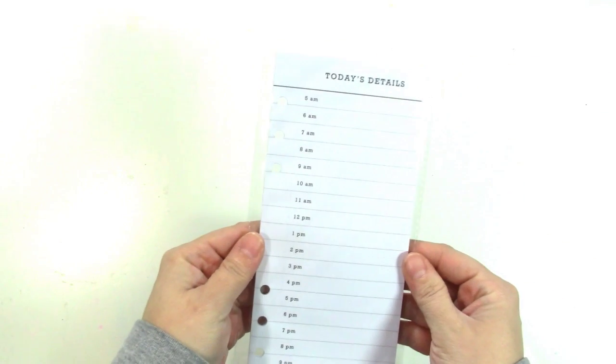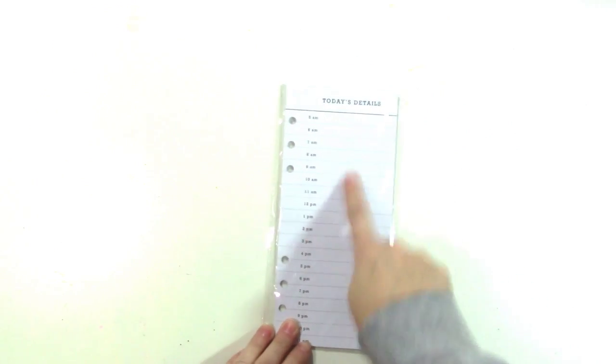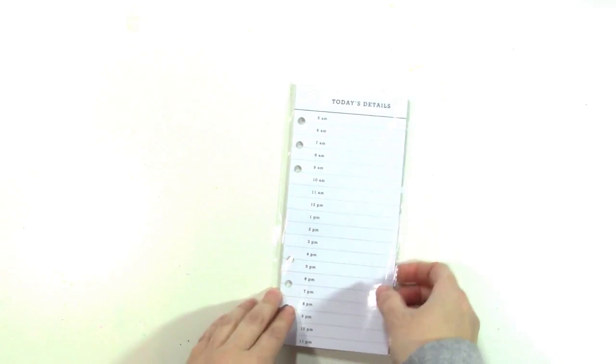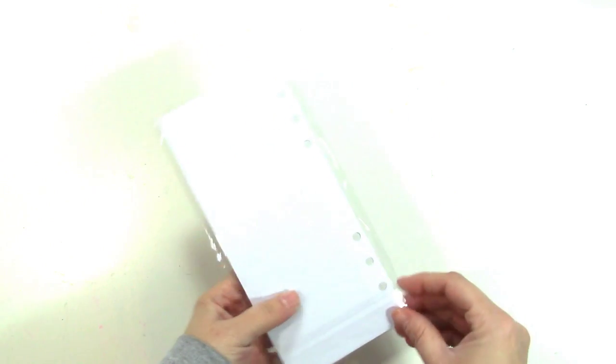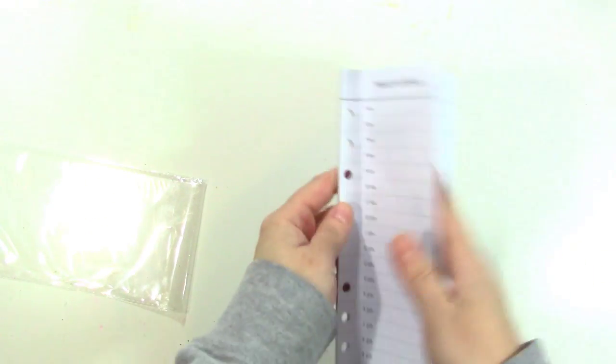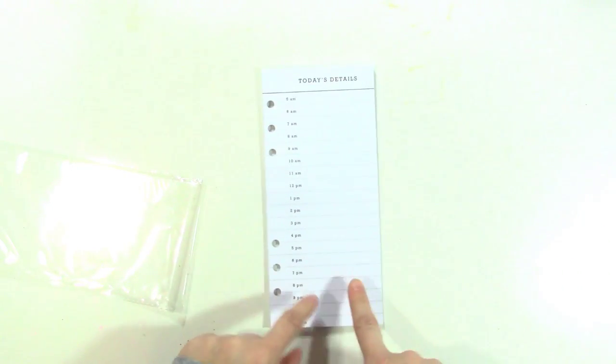I'm going to start with this, which is today's details. It's a little notepad so you can write down what happens at each time of the day, and it's punched so you can stick it straight in the album if you wanted to. It's also perforated right here so that you could rip them off and stick them in one of the 3x8 page protectors that comes with the album.